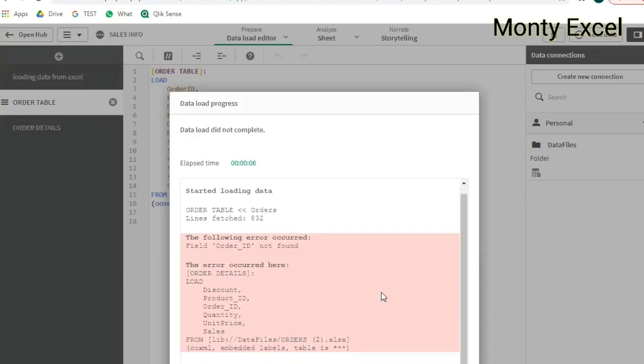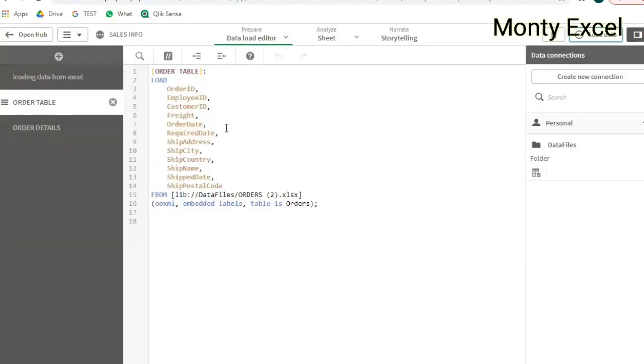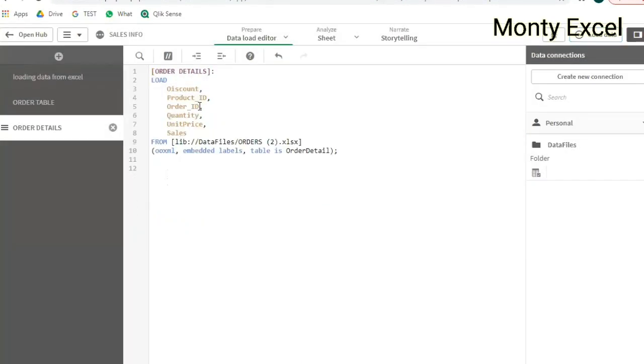It was telling me it just joined these two tables based on the column you created, but now you are trying to change the actual column, which is not good. This is the actual column. You cannot rename the column like this. If you want to rename, what you need to do is always use the AS keyword, order underscore ID.